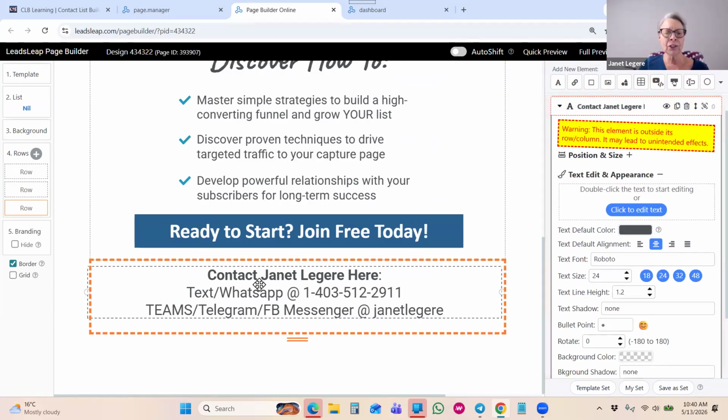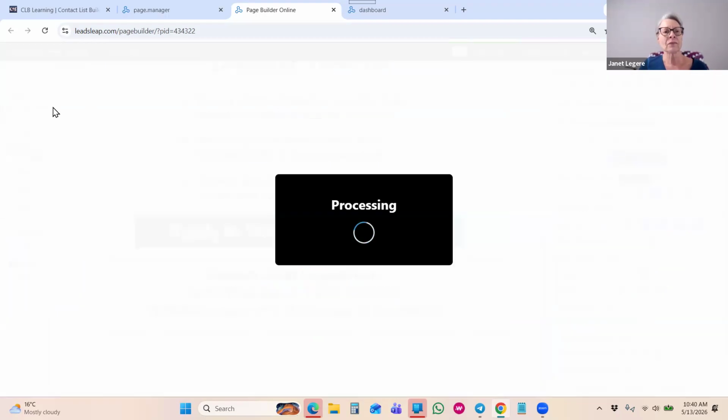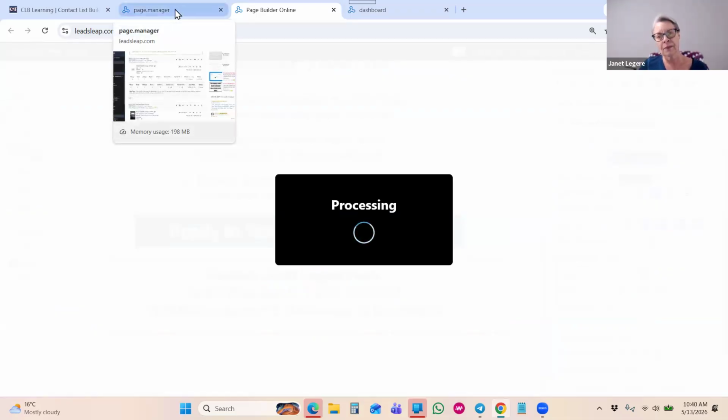At the very bottom, you're going to click on this box. You're going to change the name and add your name. You're going to add your phone number and your messenger information. Once you're done all that, you're going to click the save button right up here. It takes a while because we're live on Zoom.